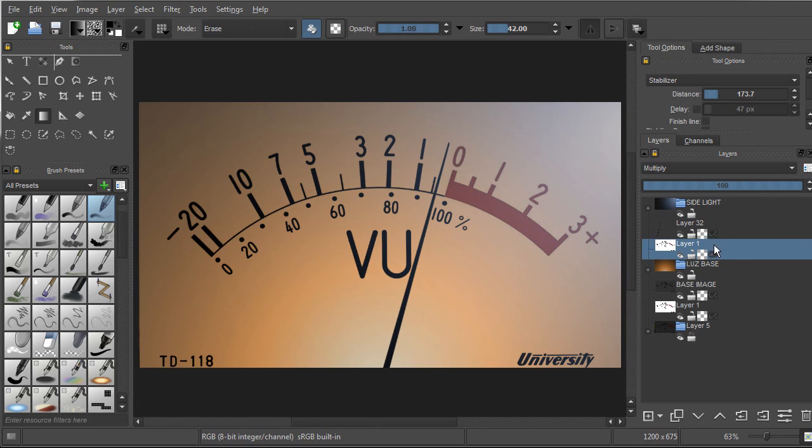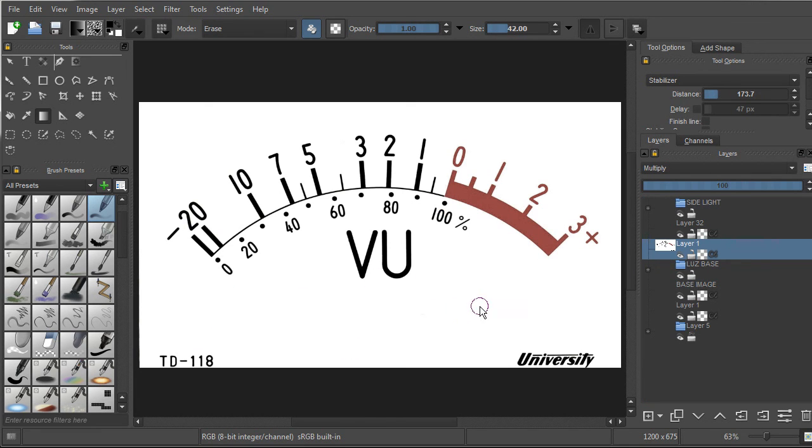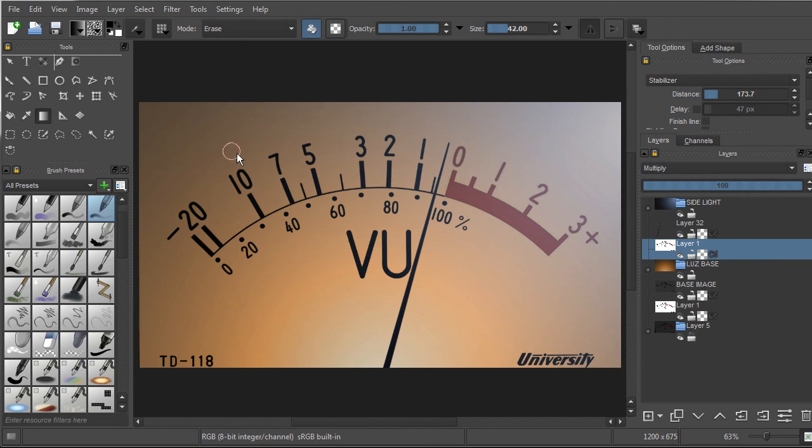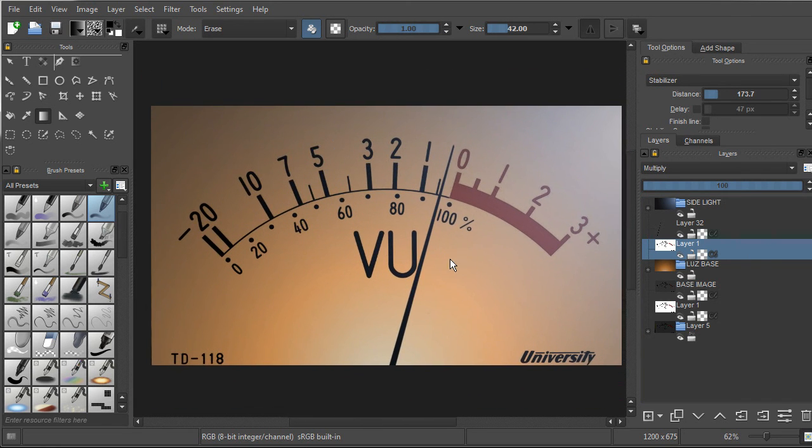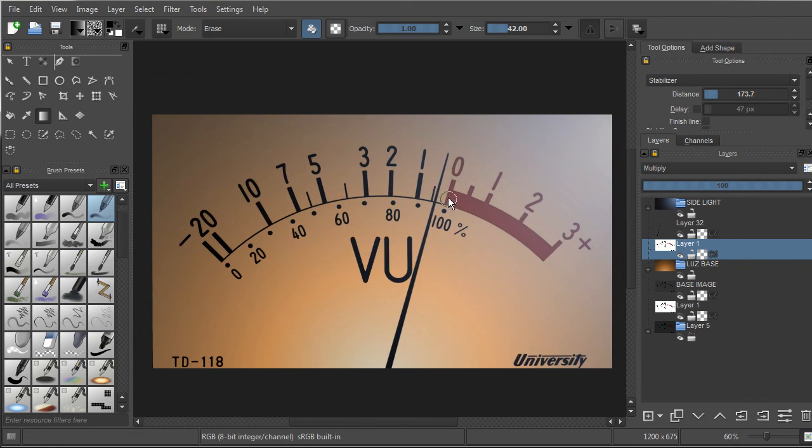Why multiply? Because if you see, it's all black and the entire black areas are going to be ignored. These areas are not going to multiply by anything, and the dark areas will remain black. So we get this. Now we are going to get in closer. Okay, what more do we need? We need a shadow for this.